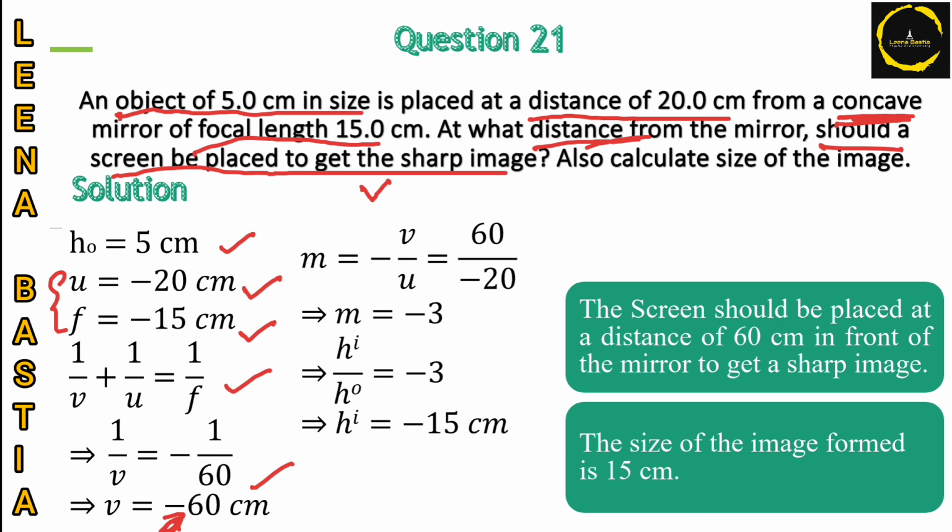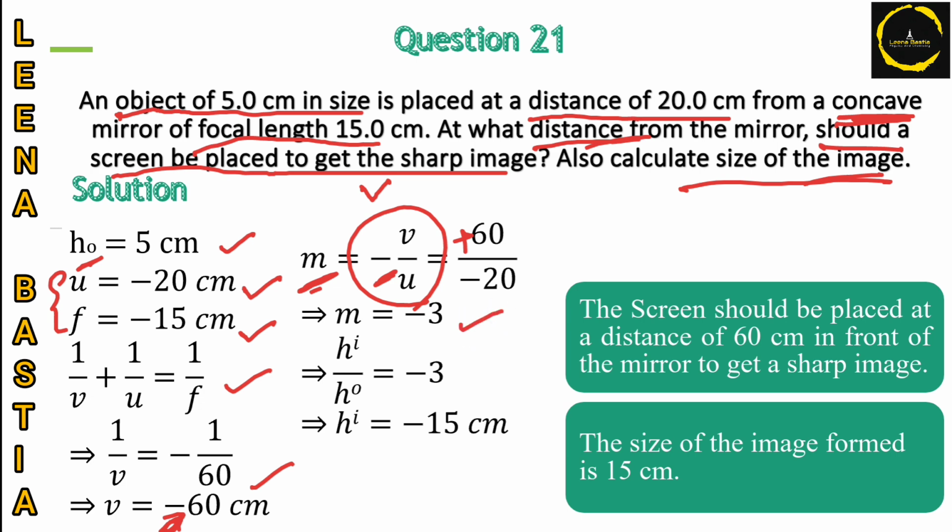But let us see. Now we have to find the size of the image. For that, the formula is saying what? M equal to HI by HO, but we do not have the M value. We have the HO value, so for getting the value of HI we also need the M value. So we have to use another formula of M, that is minus V by U. Now just put all the values. V is minus 60, and here already minus is there, so minus 60 will become plus 60 here. After that, the value of U is minus 20. Substitute this and you will get M equal to minus 3.